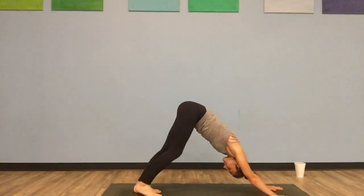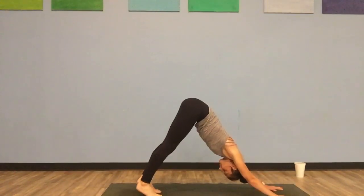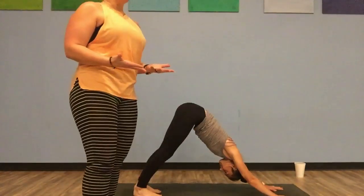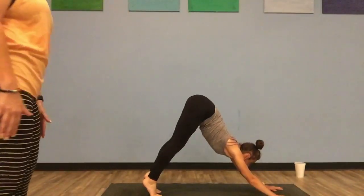Nice, big breath in, big breath out. Next inhale finds you lifting high onto the balls of your feet. Exhale, gaze through the hands, travel to the front of the mat.